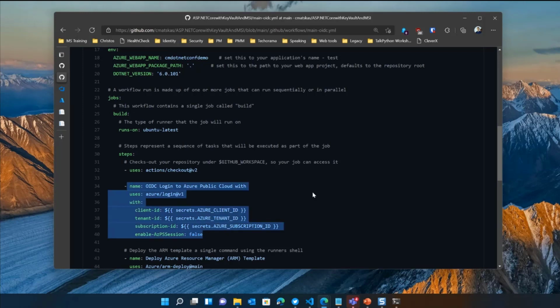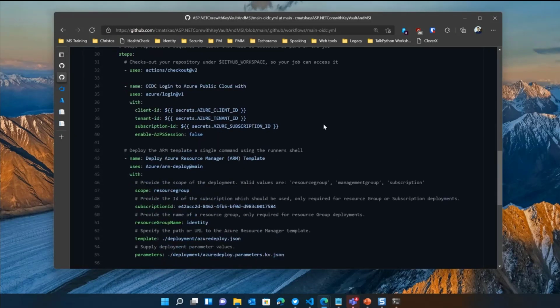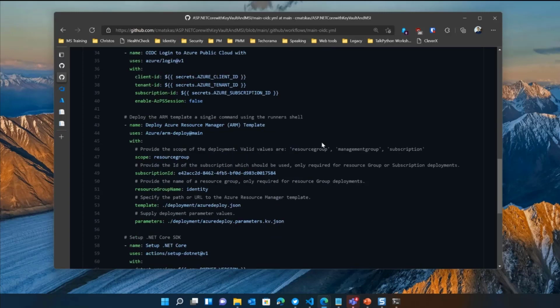It's fully supported, and it has secrets here, but technically it's a client ID and a tenant ID, which are not secret values, and we have the subscription ID, so it knows where to go to authenticate. And it again gets an access token to allow us to do the deployment. This is even more exciting because unlike managed identities or service principals, it eliminates the need to add yet something else that we have to manage. And now your IT admin team can manage these federated accounts directly out of the box.